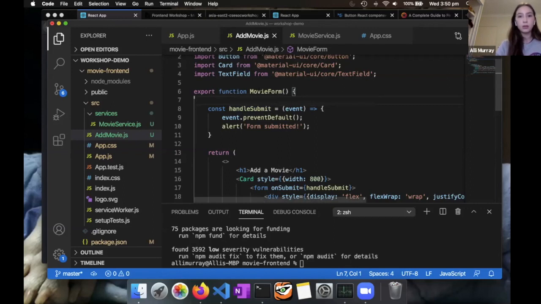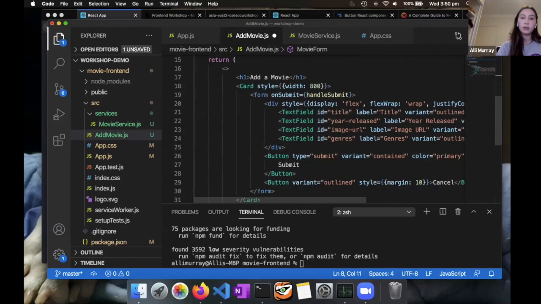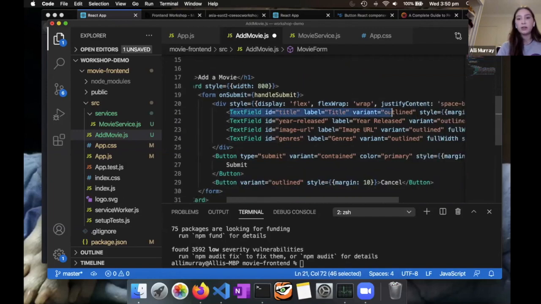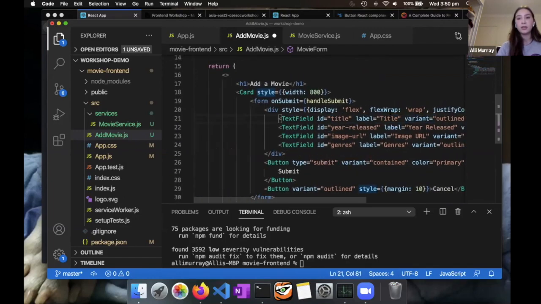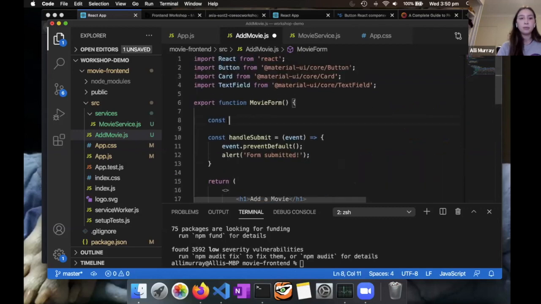So for example, if we create a hook for the title, and we want to create a variable that contains the title, and whenever the user types something into this text field, each keystroke is counted as a change, and it should update the state.